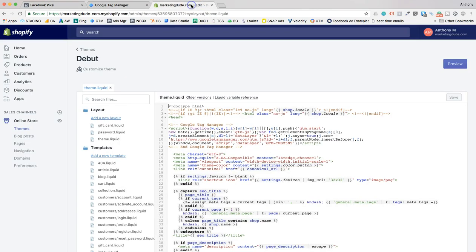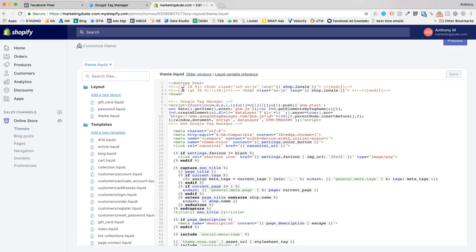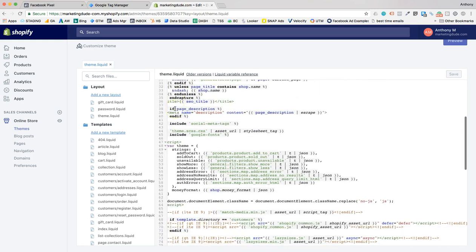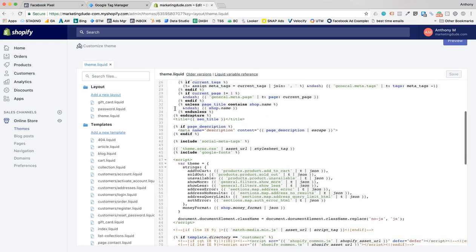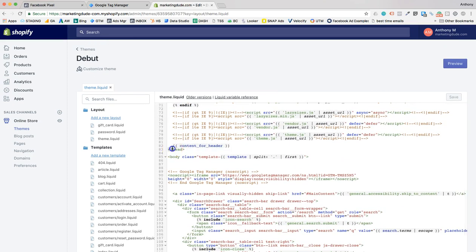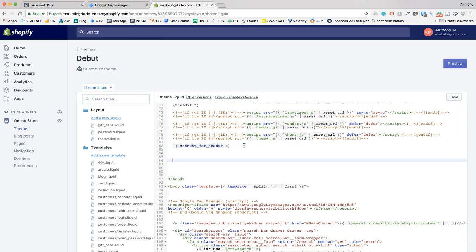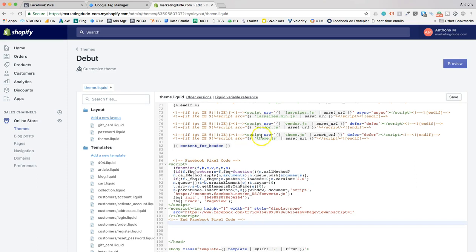Then I'm going to move over to Shopify. Whatever CMS you're using, you're gonna be able to reach the HTML code, and then we're gonna look for the header and look for the closing tag, since this is what's being advised by Facebook. So here it is. I'm just gonna go here, make a little space, close, and then paste the Facebook pixel. Right, then you want to save that to your code.